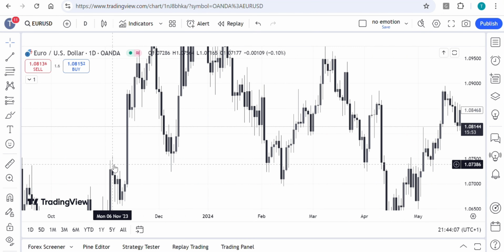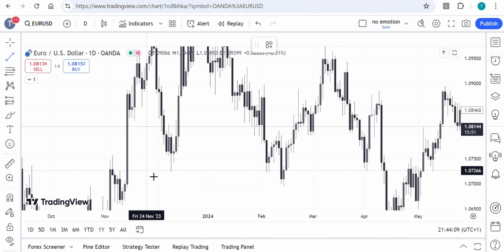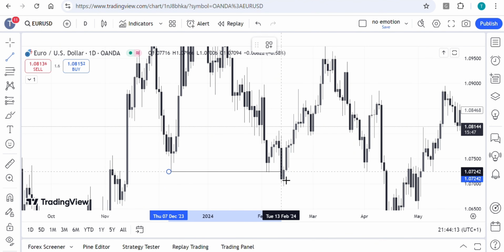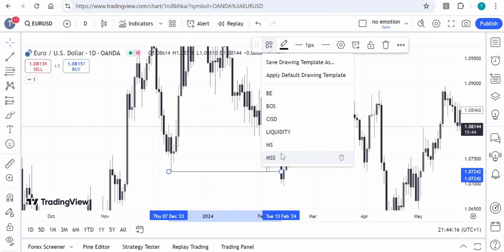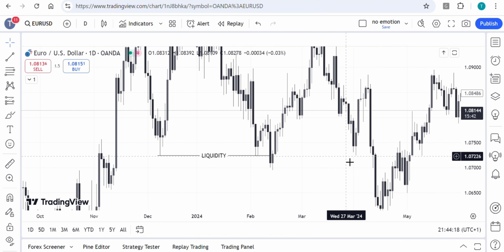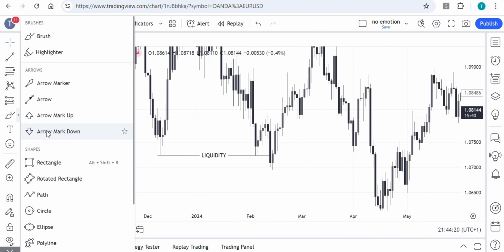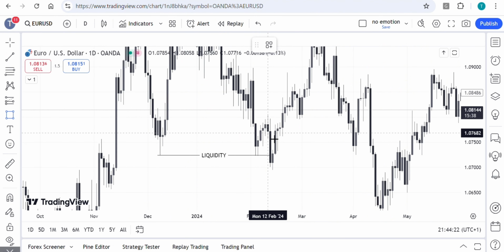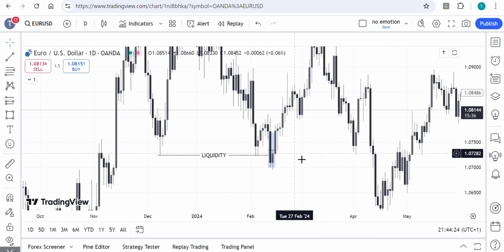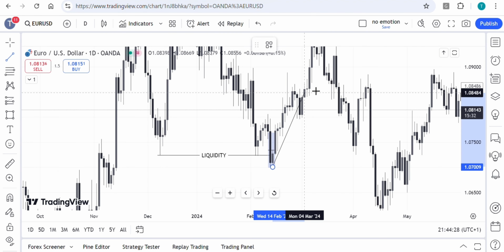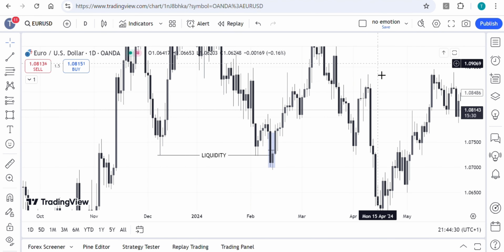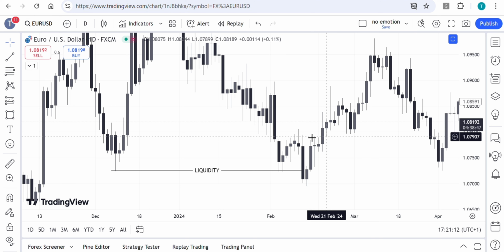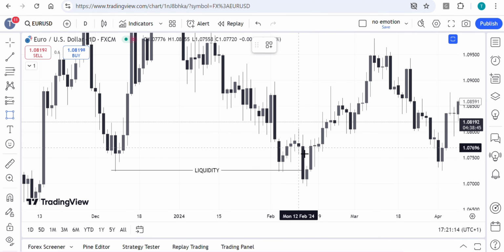Okay, so moving into our first example, as you can see here, there's a big low, so we draw out our liquidity just below it, as this is where all the stops are going to be for people going long. Then, as you can see, we have our aggressive move that sweeps this liquidity and quickly goes back into the range, which I'm marking out now. As soon as this liquidity is swept, price goes bullish and goes up as this line's showing. Now, I'll show you how to validate a liquidity sweep and make an entry out of it.